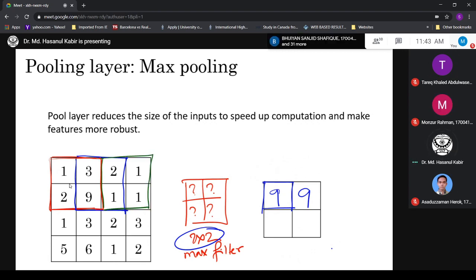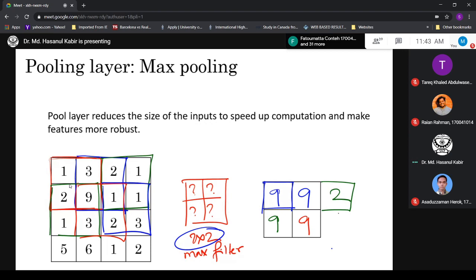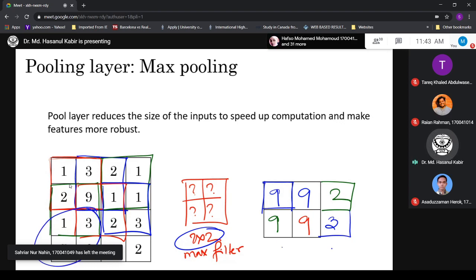And what's the maximum value? 2. That means you will have another position over there. This is going to be 2. And then if I go over here, what's the maximum value? 9. And then if you go over here, what's the maximum value? 9. And if you go over here, what's the maximum value? 3. Yes or no? And then if you go over here, what's the maximum value?